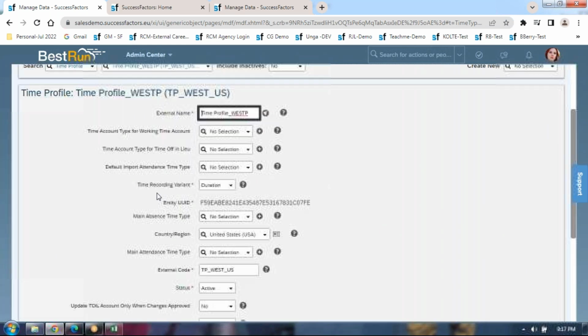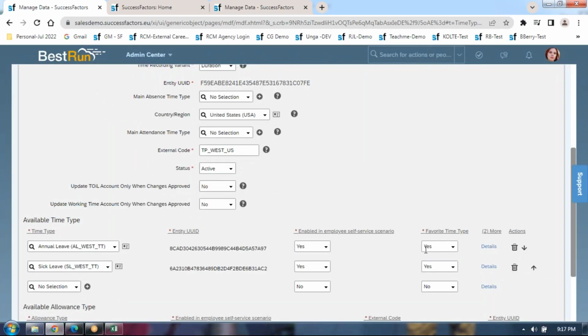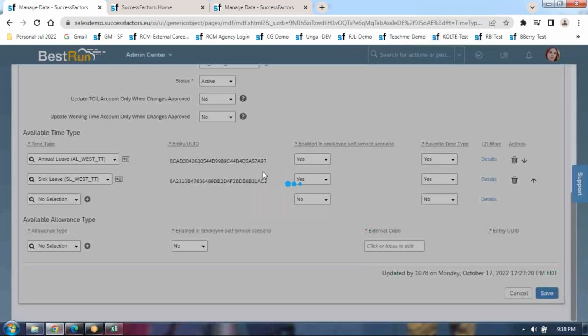And whenever you nominate the main options time type beyond three, again you are going to get an error stating that please make sure you choose at least one from the favorite time types only. Right? Now you can make anyone of them here, guys. So for example, if I maintain sick leave, now see the system behavior, guys. I'll make sick leave my favorite time type. Just an example.